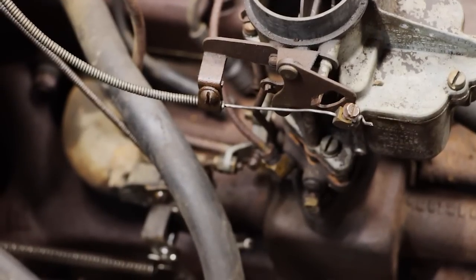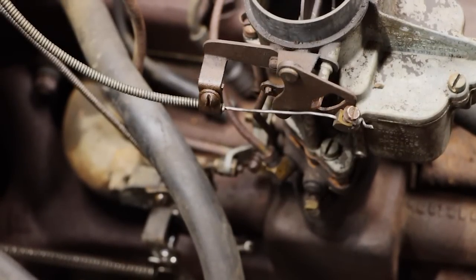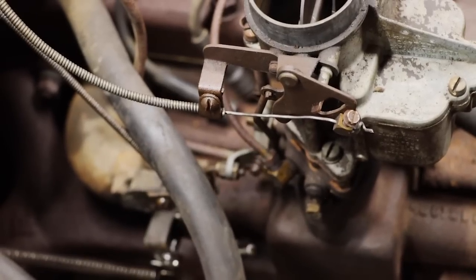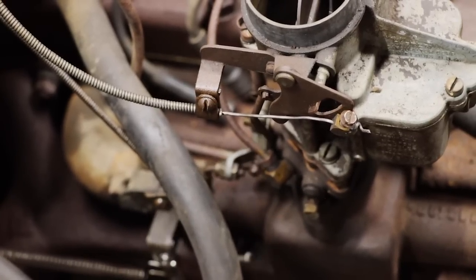All right, throttle cable is hooked up, and it does pretty good, just opens it up just a little bit. I don't know how far it's supposed to open it up. So if you pull it, I hope you can see that, because I can't adjust the camera while I'm doing this.